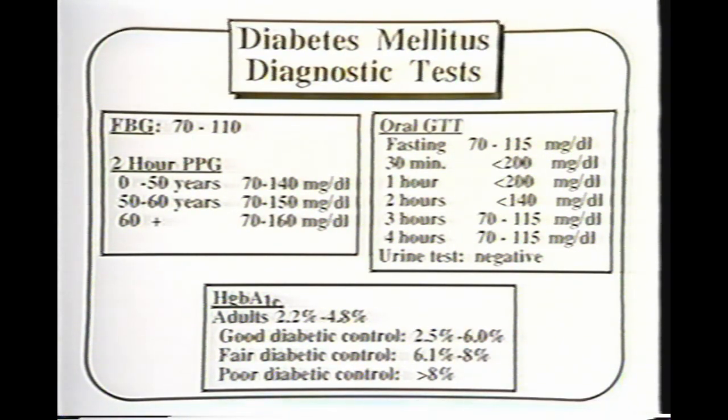Fasting blood work and urines are done, which should be within the normal range. And then they are given 100 grams of dextrose, a real sickly sweet liquid to swallow. And blood and urines are done at 30 minutes, 1, 2, 3, and 4 hours following that. The values on the screen show you the normal curve. They should rise to not more than 200, and then by 2 hours be down in the 140 or less range, and by 3 and 4 hours into normal. Diabetics start higher, go higher, come back slower.